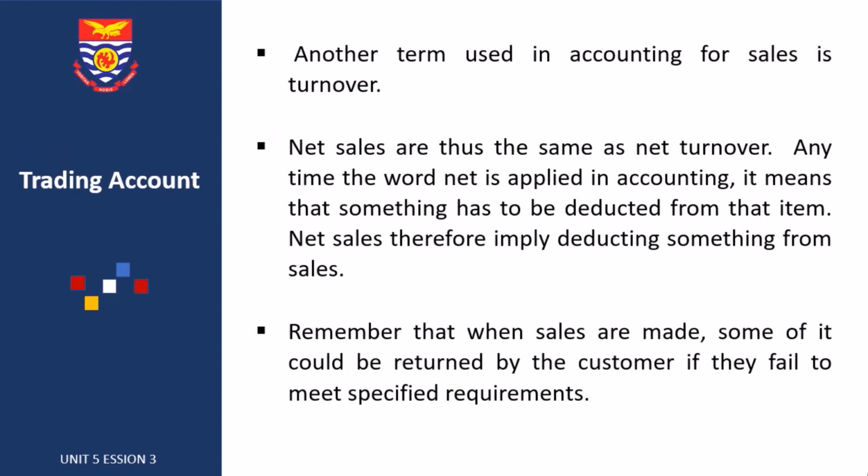Another term used in accounting for sales is turnover. Net sales are thus the same as net turnover. Any time the word net is applied in accounting, it means that something has to be deducted from that item. Net sales therefore imply deducting something from sales. Remember that when sales are made, some of it could be returned by the customer if they fail to meet specified requirements.